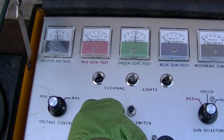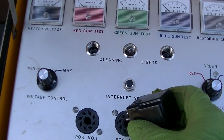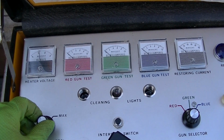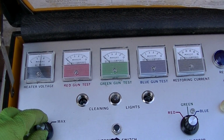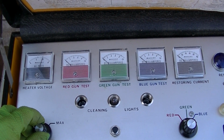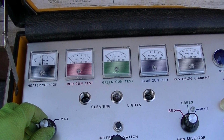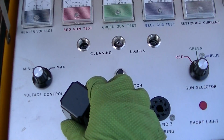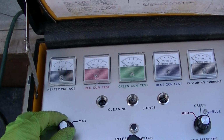I don't know if this cleaning lamp is any good, but let's try this. I don't have any more of these lamps. Yeah, I guess the bulb is no good. Crap, I need some GE49s. Actually, I just measured that bulb. It measures good, so maybe the CRT is just too dead.